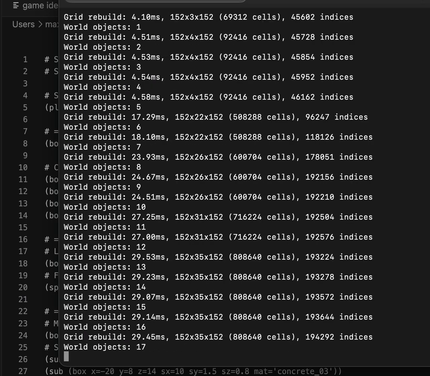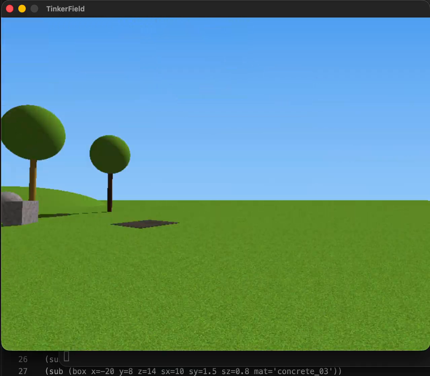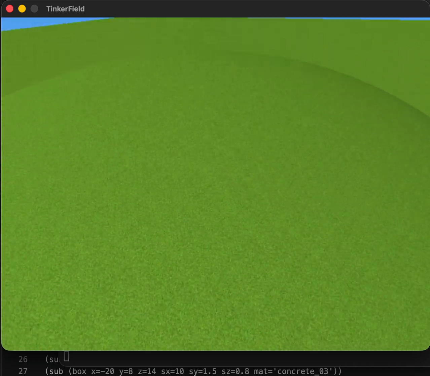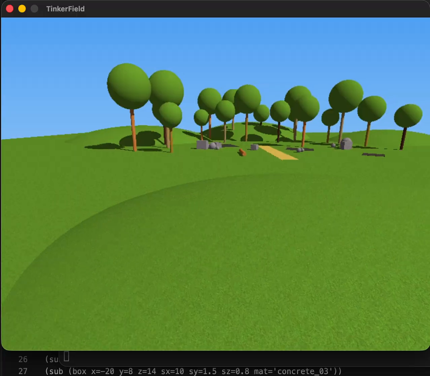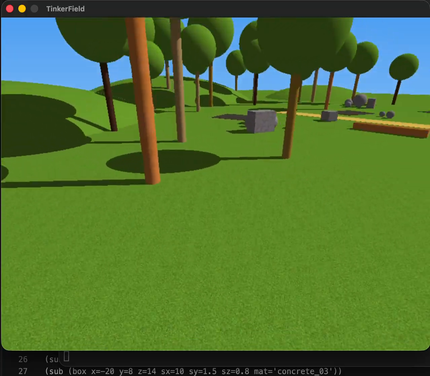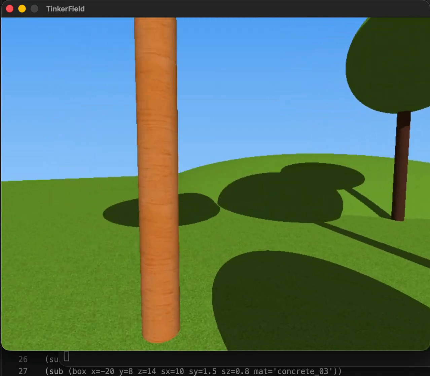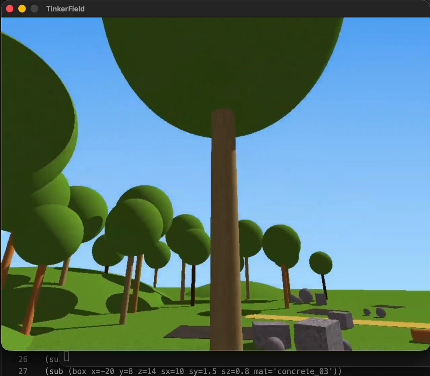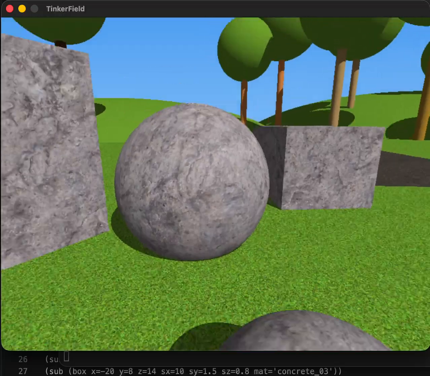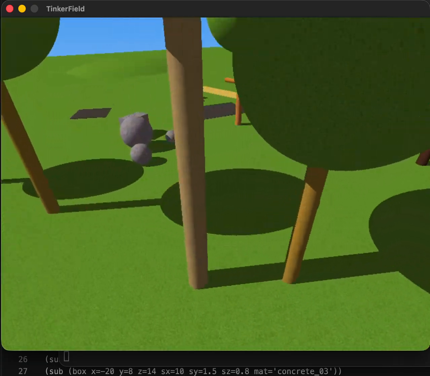So this is the one I had loaded up earlier. A little nature scene. And I think this is pretty cute. My little game engine doesn't have any primitives for terrain, but it used some spheres to create little hills. I didn't tell it to do that. I was just like generate a nature scene. I gave it no other instructions. And there's some cute little trees. I had multiple different wood materials and it even used different wood materials for the different trees. Some boulders, some sand. So I think this is really cute.